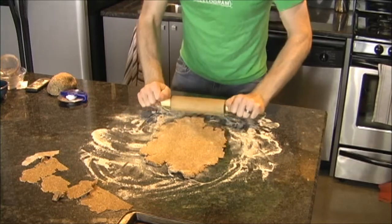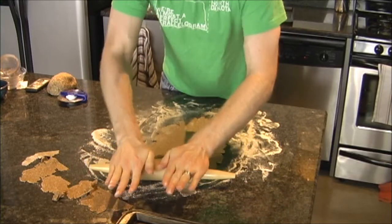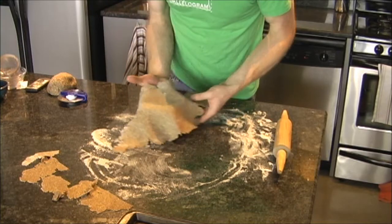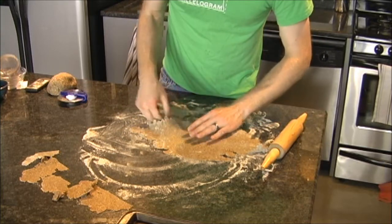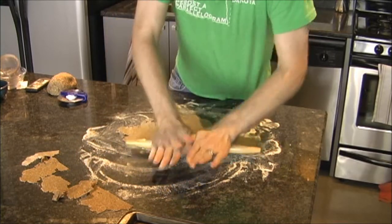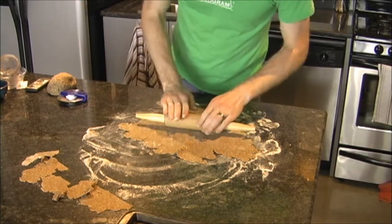Alright, so we're just going to roll this out, and we're going to get it so it's about 1/8 of an inch thick, or about 2 to 3 millimeters, something of that. And then we're going to transfer it to a tray. So you see here it's kind of sticking. I'm going to shift it, put a little more flour down, and then roll it out some more. So that's the key. Make sure it doesn't stick. Alright, and when I'm done rolling this out, I'll show you how I'm going to cut it, and we're also going to do a nice egg wash.